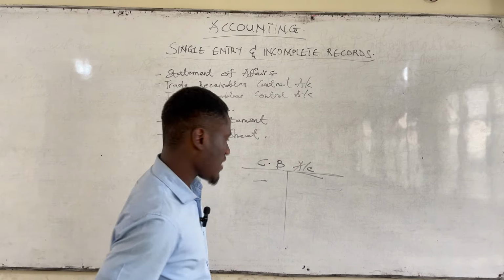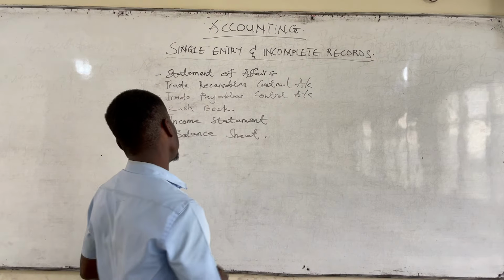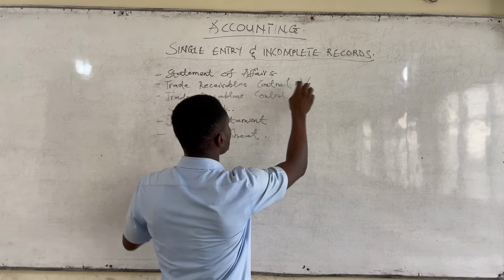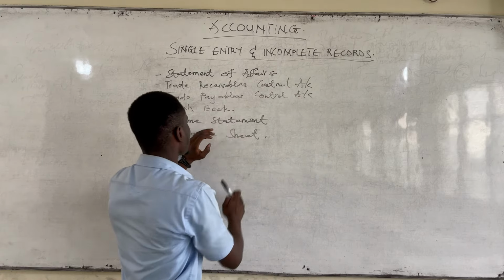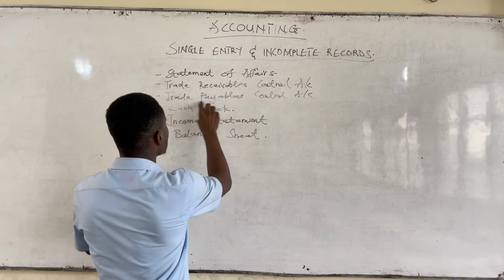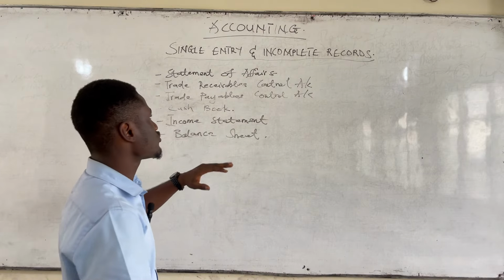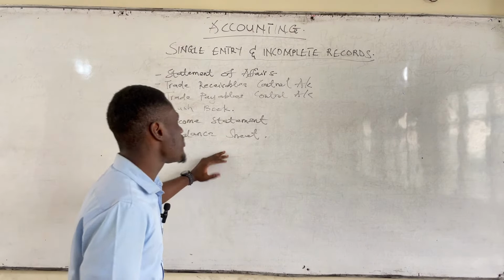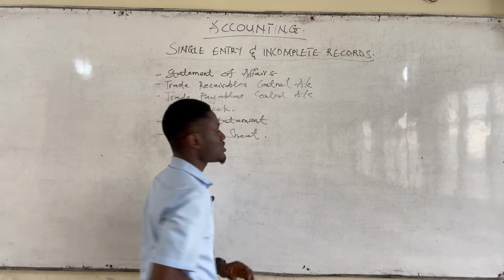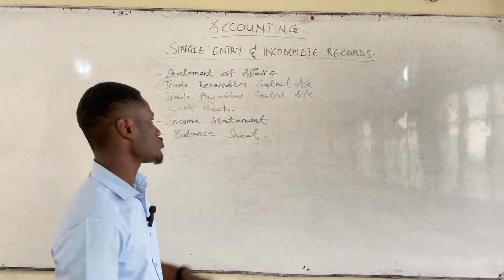Do you get it? And for income statements, we already know our formats already. The only thing that will change here is we are going to use the trade receivables to compute our credit sales, and that's what is going to start the income statement. Do you get it? Yes. And the trade payables, we use that to compute our credit purchases. So when we come to the less cost of sales side, opening stock plus purchases, we bring the amount we got in the trade payables account under the less cost of sales.